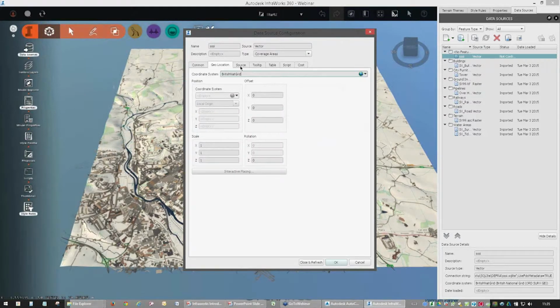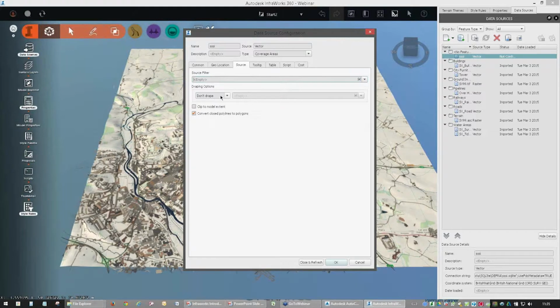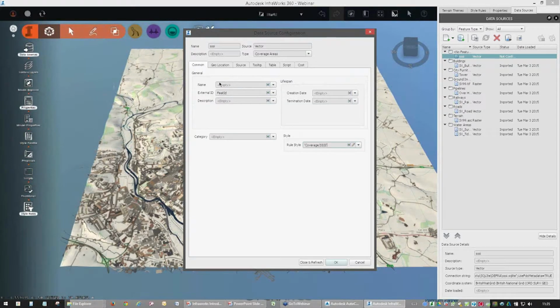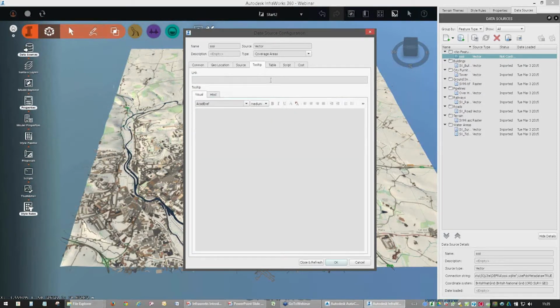Geolocation, it's on the British National Grid, I'm happy with that. And the source, I definitely want to drape this on the extent. We could also add in a description, which gives us the SSSI name. And you can add a tooltip as well, which gives you the SSSI name as well.